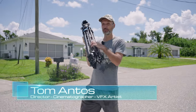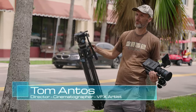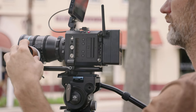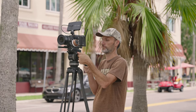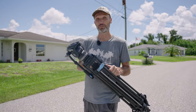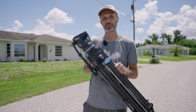Hi guys, so in this video I'm going to show you the latest tripod from Sirui. I did previously review another one of their tripods and this one has some similarities and some differences. The biggest difference is that this one is a lot lighter, which makes it easier to travel with. The key feature of this tripod is its single-step height adjustment, which basically just means if you're especially working by yourself it makes it that much easier and faster to set up the tripod. Right now until September 5th Sirui is offering a really big discount, so if you want more info about that make sure you stay till the end of the video.